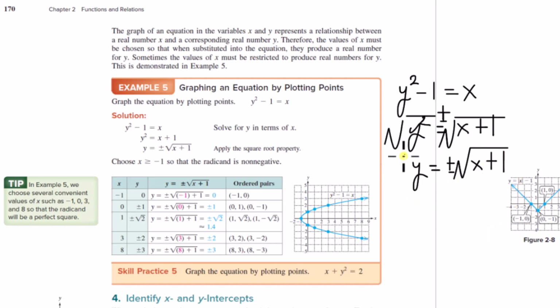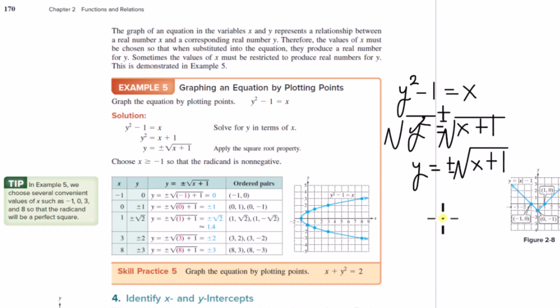Okay, the only thing here is that x can't be less than -1. If we're going to graph this, and we can only work with real number coordinates, x can't be less than -1. It could be equal to -1, that's fine, but not less than -1. Now, if we had just stuck with this equation and picked a bunch of values of y and solved for x, that restriction would have been naturally applied for us. We would have gotten this graph anyway, but it's interesting to look at it from this perspective.